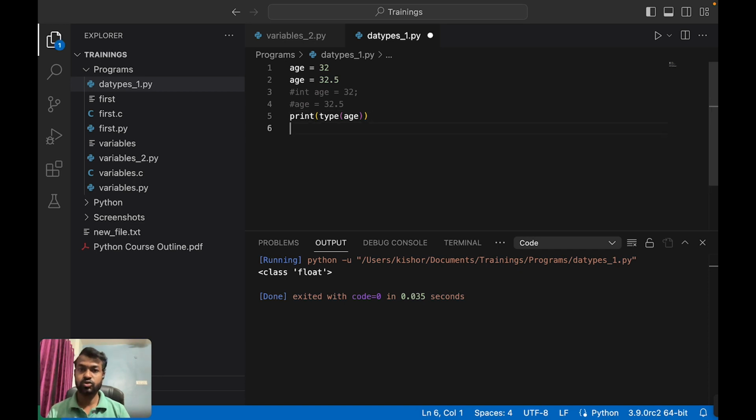Okay, so maybe you are aware of some example like d is equal to 3 plus 2j. In this way, this is called a complex data type, because in a complex data type we can see this is a real and this is an imaginary.